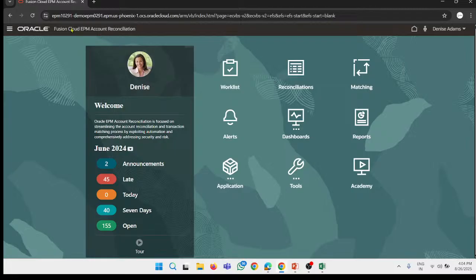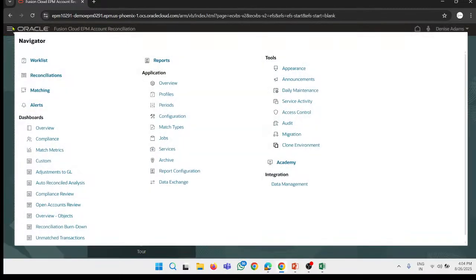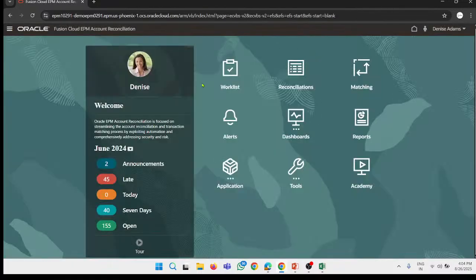On the above side you see here, this is our global header. In the global header we first have the three lines, which is the navigator tool. All the things which you are seeing here are our cards: worklist, reconciliation, matching, alerts, dashboards, report, application, tools, and academy. We call them cards.